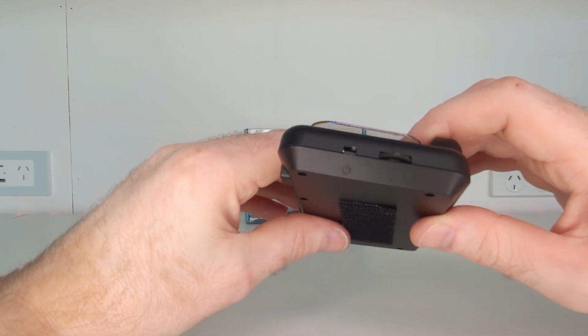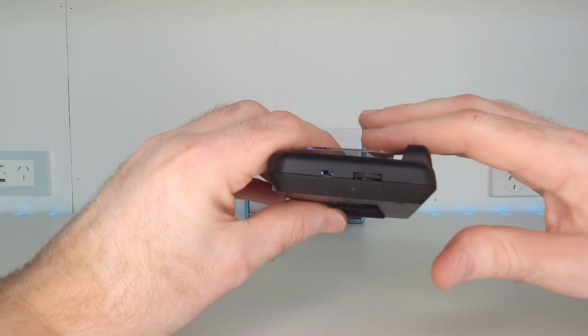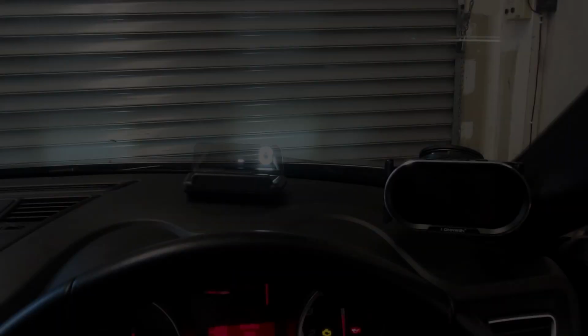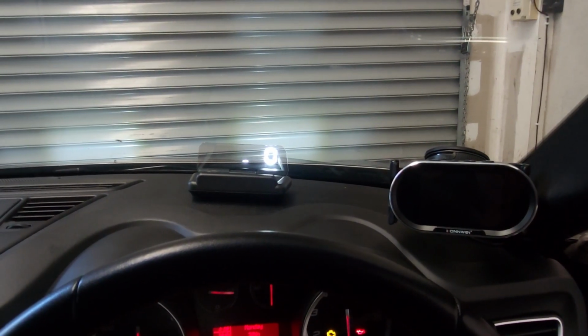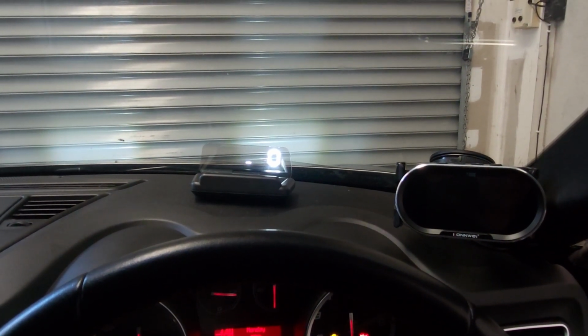I actually do like this design, as it gives the device a much cleaner look than what it would look like if it had control buttons all over it. And I think that has covered all of the basic specs of the device. So it's now time to hit the road and put this device to the test.